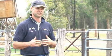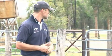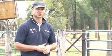Usually when these cattle move, they don't move with as much purpose as their healthy mates. There might be a little bit of dragging of the feet, but certainly there's a lot of evasive behaviour, such as hiding behind other healthy animals. But the signs of depression are a lot more subtle than this. This is pretty much end stage, and this is a treatment failure here.